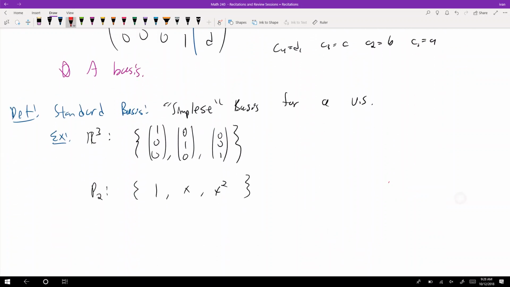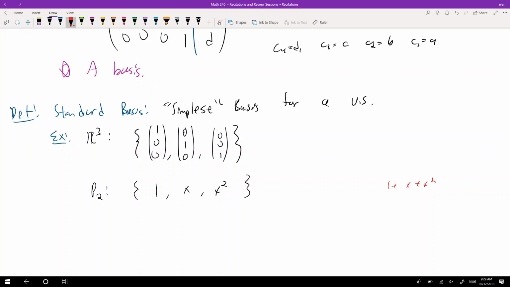Why is it not 1 plus x plus x squared? That's the discussion we had on the board here. But why is this not the entire basis? Why is it 1, x, x squared? Yeah, because they all need to be able to vary independently. Exactly. If you multiply the thing on the right in red by a, then it would just be a plus ax plus ax squared, which isn't going to work. So you need each term in your polynomial to have its own coefficient, and so that's why you need them independently.